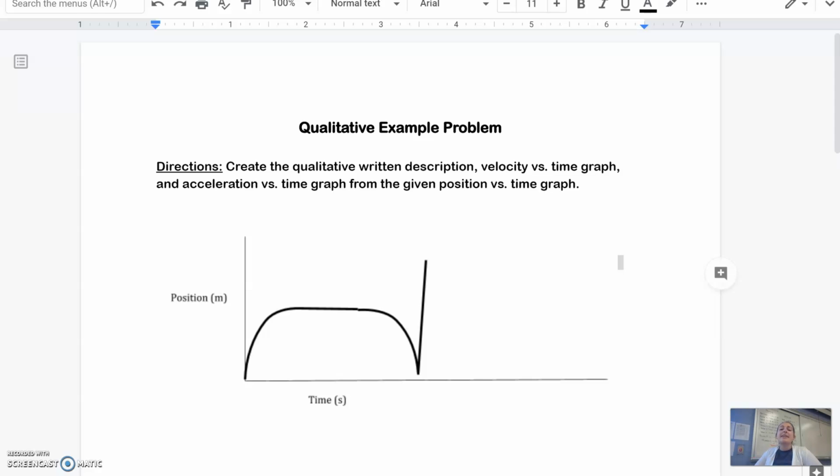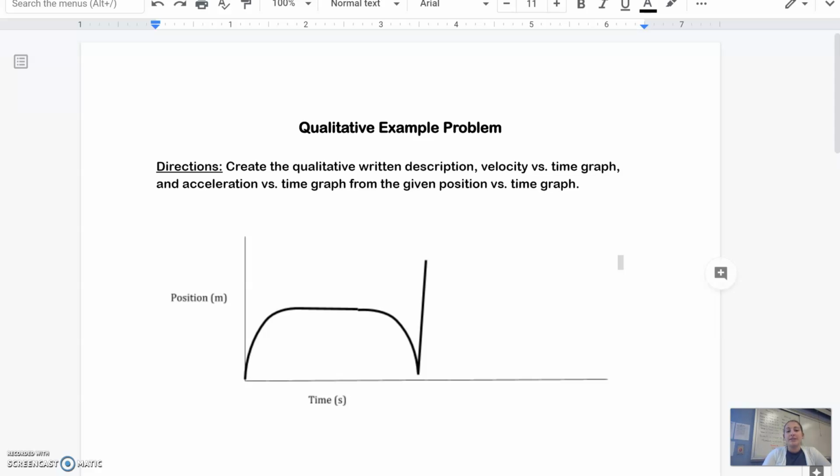And the fun thing about the acceleration versus time graph is that since we're dealing with a uniform acceleration, the same rules that you had in Unit 2 apply to the acceleration because you're only going to have horizontal lines. That's different though for the velocity. So let's first take a look at the written description and then tackle that velocity versus time.